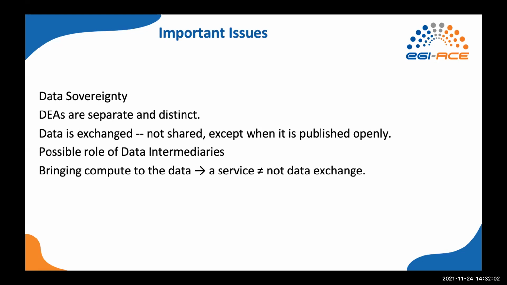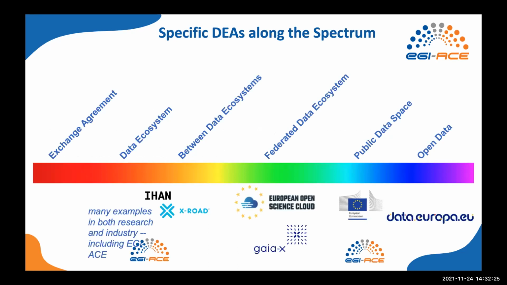And the last question we have in terms of the topology or the architecture is, how do we model the bringing of compute to the data, which is something a lot of people are discussing. Federated learning is basically a bringing of compute to the data. So in my view, at least, it's a service. You're not exchanging data per se. You're providing a service and delivering certain things there, but we have to refine some of the language there.